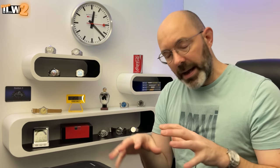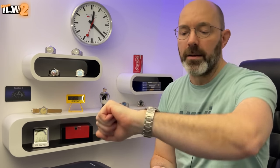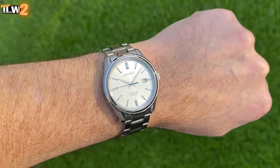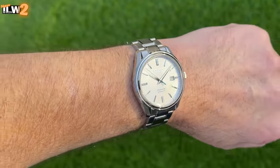Before I send them off to Seiko to get prices for movement services, case refinishing, new straps, boxes and all that, I thought I'd head over to the light box and show you these watches. The 4L25 and 4L75 movements were discontinued fairly quickly, which is why these watches are potentially quite rare. But that movement did lead to the production of the newer 6L35 automatic movement, which you'll find in watches like the Sara 015 — probably my very favourite Seiko ever. It's limited to 1881 units globally and if you ever get the opportunity to get one, I strongly recommend it. Anyway, let's go and take a look at these watches.